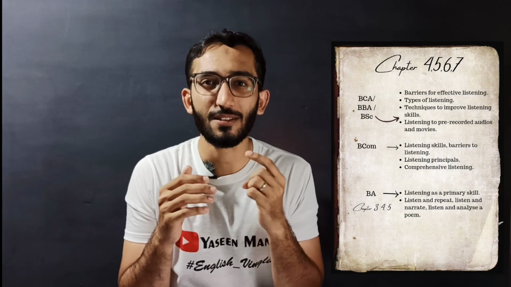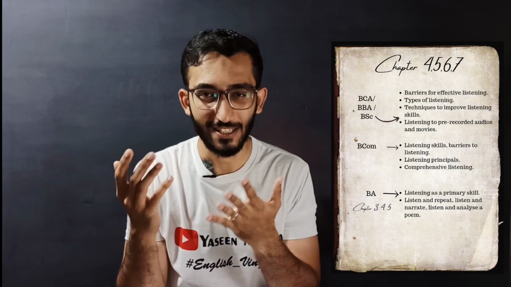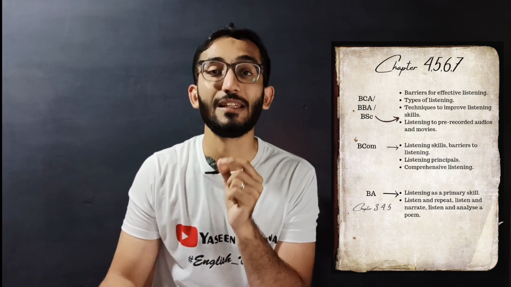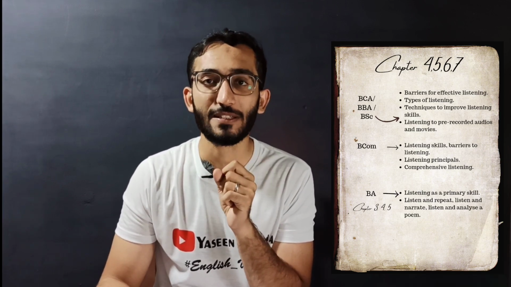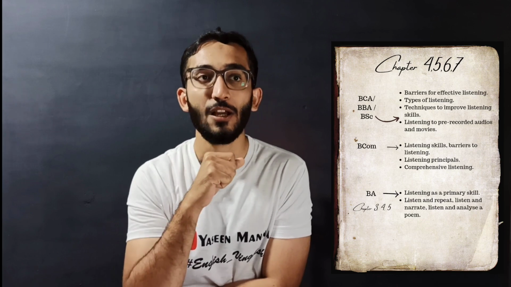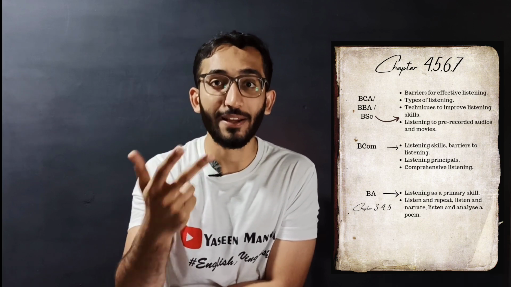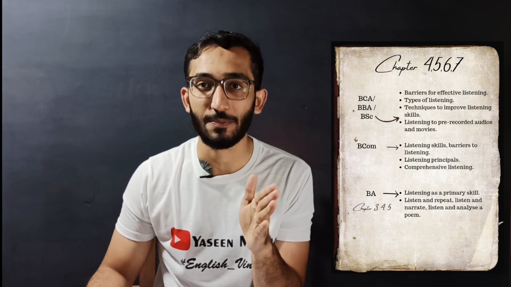The next couple of chapters, chapter 5, 6, 7 or 5, 6, 7, 8, are based on listening. Different theoretical topics are discussed here. For example, what is listening? What are the types of listening? What are the barriers to effective listening? How to enhance effective listening skills, etc. For your kind information, this is for internal assessment, okay? And basically, we study the theoretical part of it here. You need to implement this in your practical life. Let me give you a quick glimpse of listening. Listening is completely different from hearing.